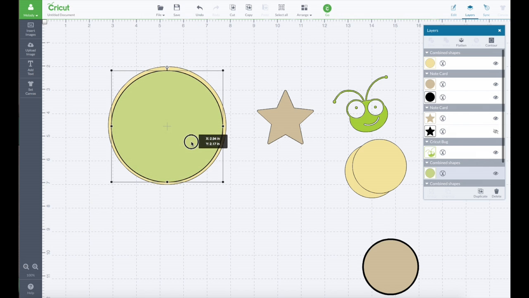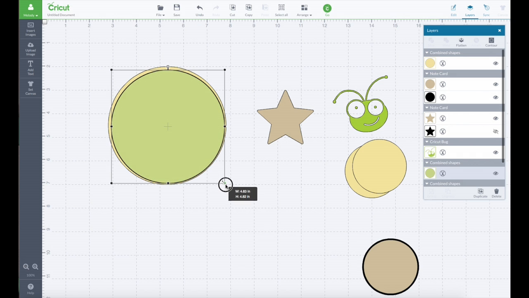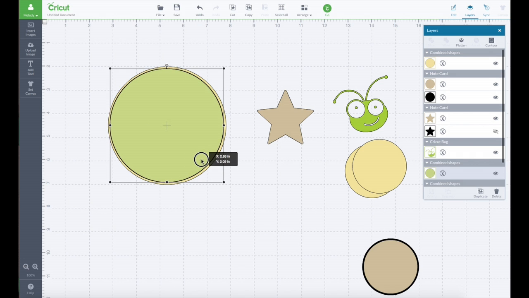Okay, now we're going to make the ring that goes around it.